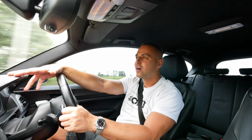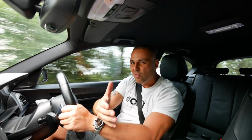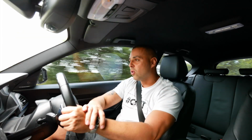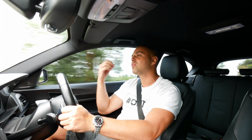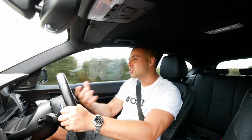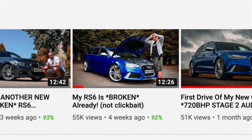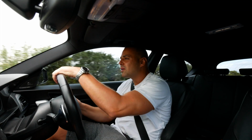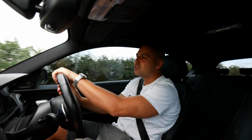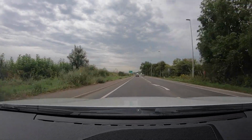It's a low budget car. I'm not saying it's a little amount of money, because these cars start at like 12 grand at the minute, and although that is a lot of money, I do still think it's great value for money. And I was like, oh God, this is the time, the RS6 is in for repair. I want to enjoy the sun, the weather's out at the minute. Sometimes you like going out on your own, doing a little journey, you want to be in a car that you enjoy, and I just had to have something in my life.